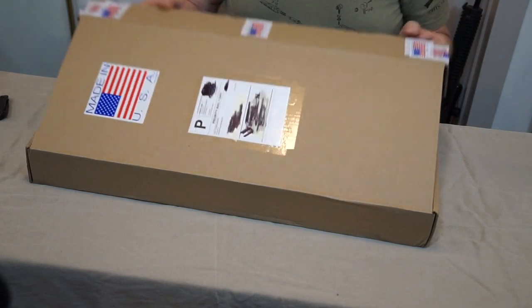So let's open this. I haven't opened this, I haven't done anything, I haven't even looked at it. Still have it. Let's get into this. This is not paid for by the company itself — I purchased this just like everybody else did. This is something you had to be notified about; you had to sign up for it a while ago. And obviously, if you read the title, you know that this is the bullpup for the Hi-Point 995 TS — or, well actually, the 995. So let's see. I get to look first, by the way.